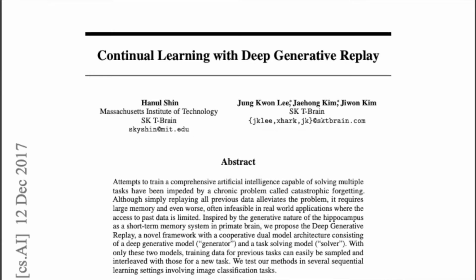This is done using a series of neural networks in a framework called Deep Generative Replay, which was initially proposed in the paper visible on screen now. How this approach works is that for each different task, you have one generator and one solver, the generator being a WGAN and the solver being a simple CNN. So in my project, I had two tasks. One is image classification on the MNIST dataset, and the second is image classification on the SVHN dataset.